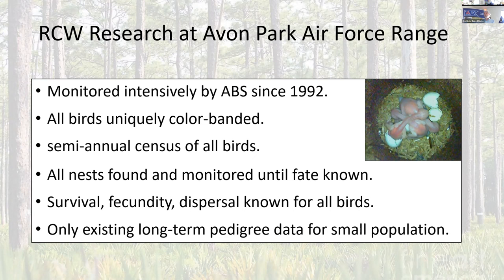The really important thing is that this is the only detailed demographic data for a small population. And it seems like at the bottom range over 30 years, we've had to justify the need to do that. From a conservation perspective, mixing science and conservation, this has actually given us a seat at the table. I was added to the Red-Cockaded Woodpecker Recovery Plan in the early 2000s because of these data, and I was on the species special assessment team which evaluated the status of RCWs. A lot of times our science gives us a seat at the table, which helps in terms of the direct application of conservation.